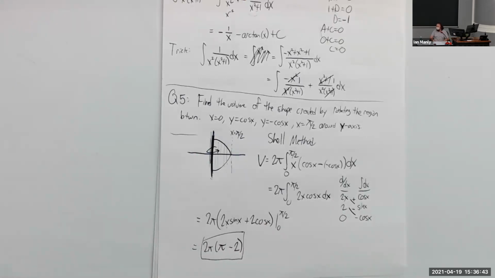Now remember, one little way we can check our answer to make sure it at least has a chance of being correct is that this is the volume of something, so it has to be positive. 2 pi is positive, and pi is bigger than 2, so this is positive. If we got something like 2 minus pi, we would know something is wrong. Since a lot of this stuff is multiple choice, if you see a negative answer, you can immediately eliminate it as a possibility if you're pressed for time and have to guess.